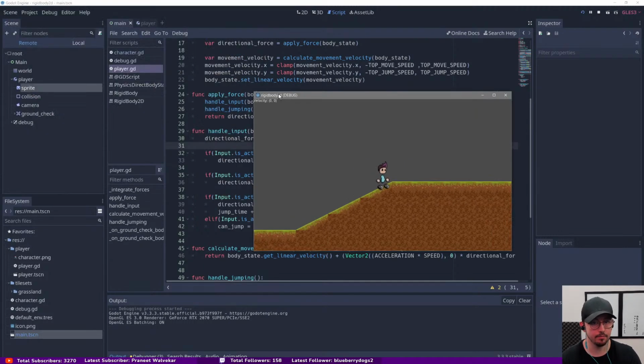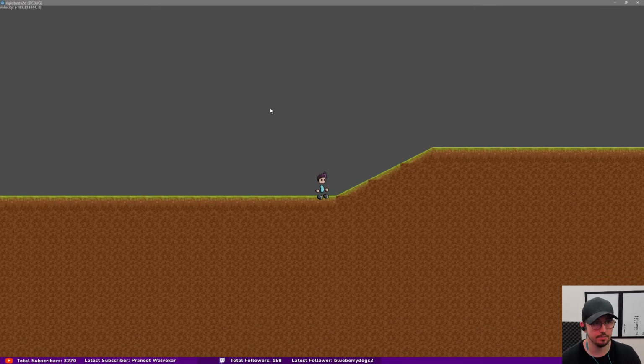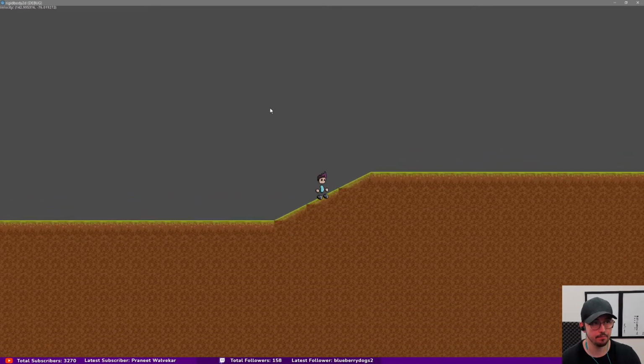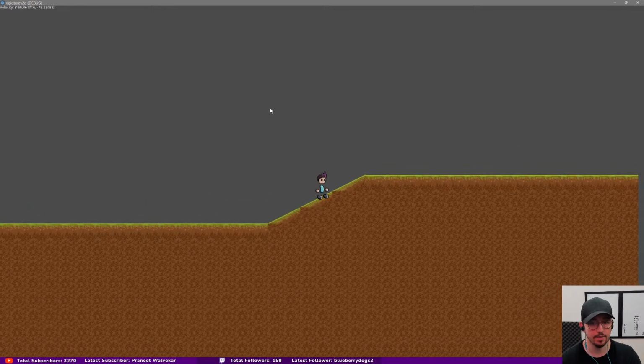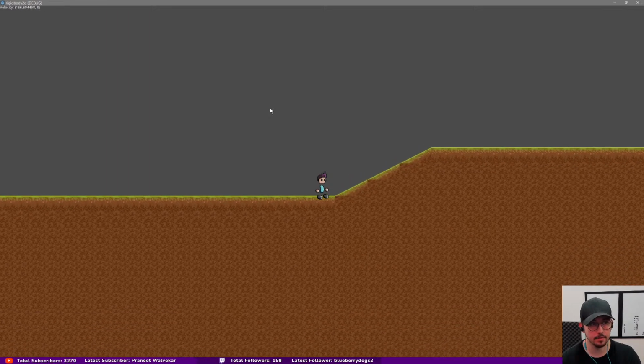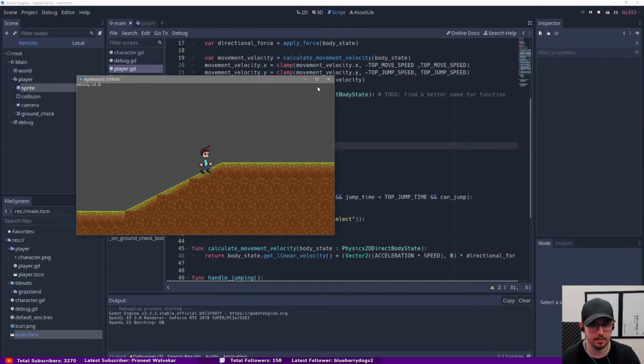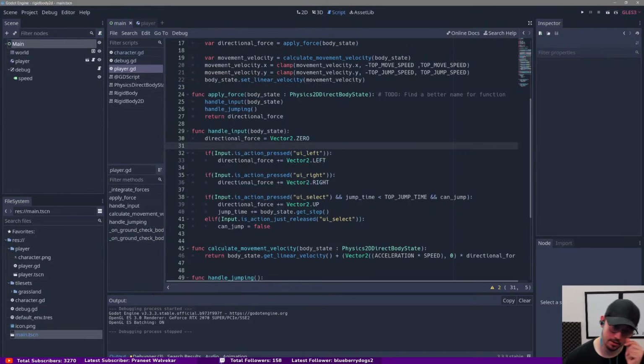Because when we are going upwards, it's 150. When I go down, it goes a little faster than 183. So that means when you're going downhill, you're going a little faster. I mean, in a way it's realistic, because it gets more tiring to go up and down, but that's not what we want. We want a gamey feel. And the best way to do that is to use kinematic body instead of rigid body. But since we're working on rigid body, let's see how we can make it our puppet, so that we can command it to do what we want it to do.